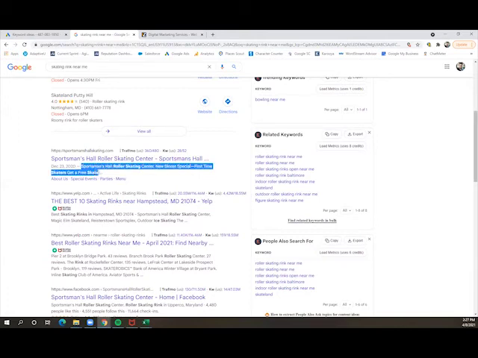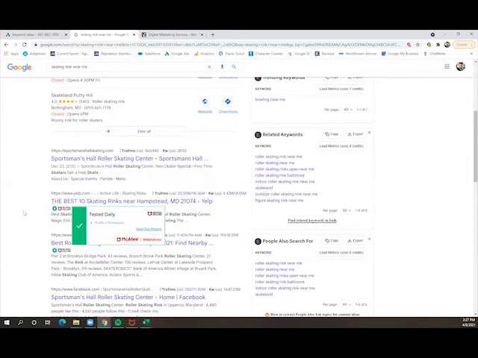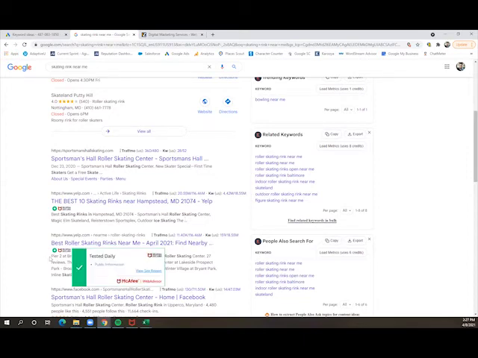And this is the meta description for that particular page. This is like their homepage. You can see a better example down here where it's a little bit longer, or this one's a little bit longer too.